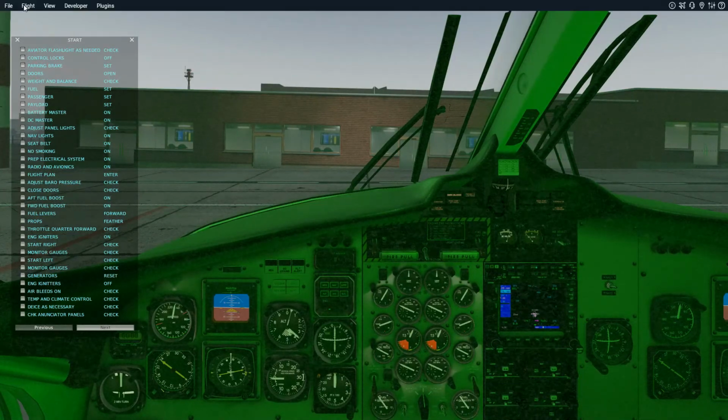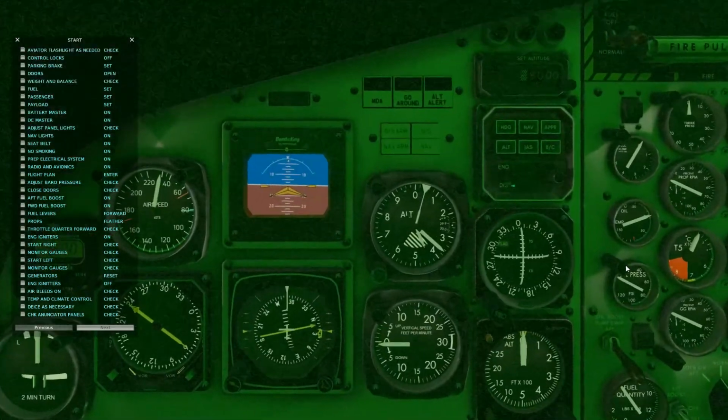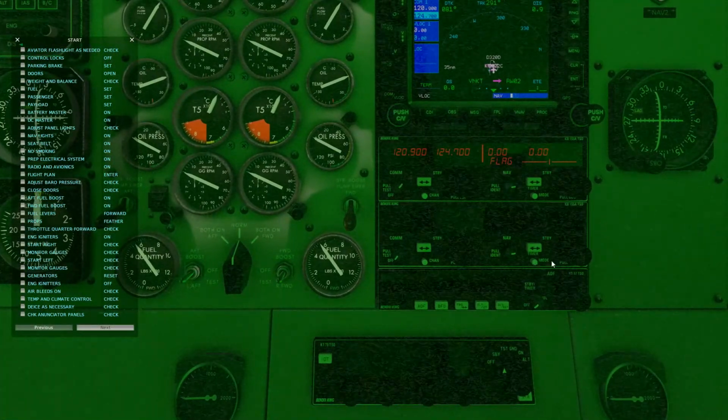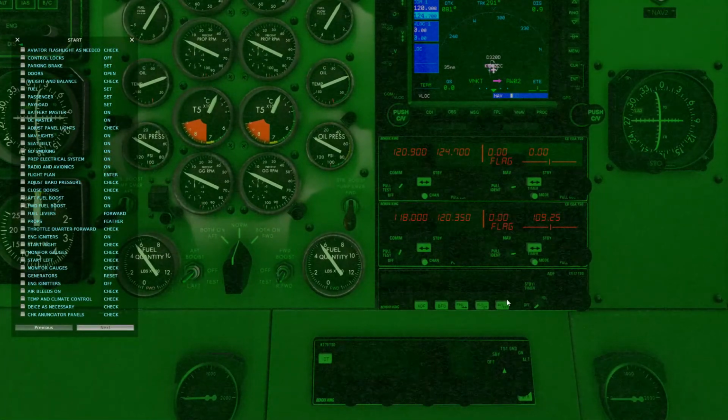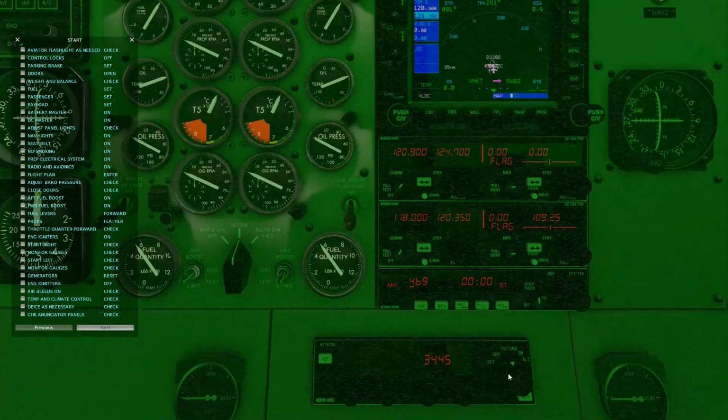One of the things that is crazy about this plane is that quite often you have to prep the electrical system to get the GPS to work, the Garmin 550, I believe it is. Sometimes that thing will not turn on no matter what you do, and you have to use the file menu to prep the electrical system. Turn on your radios, turn on your squawk box, and start prepping the plane for departure.